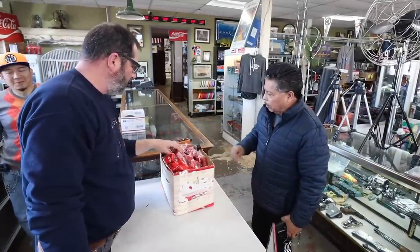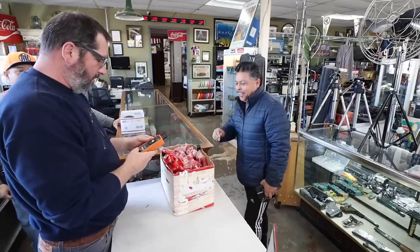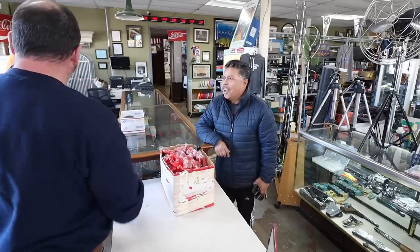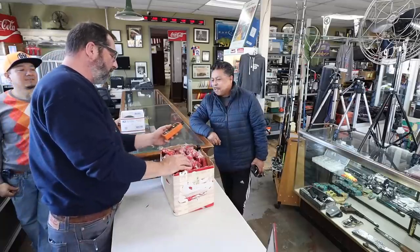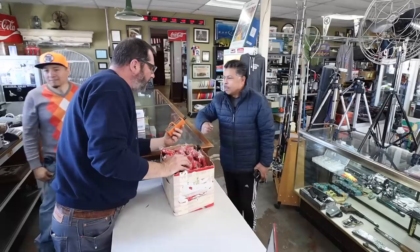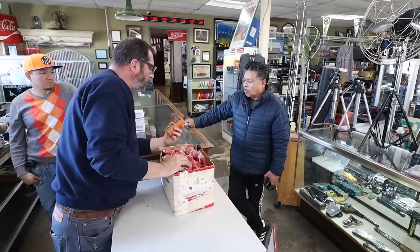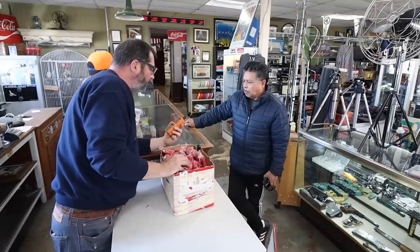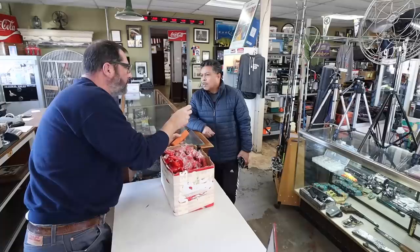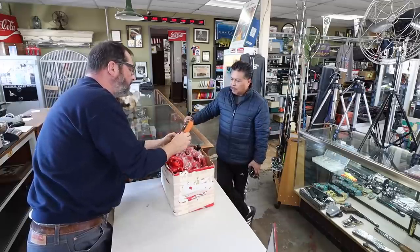A customer brings in an unknown item. After some back and forth — someone jokes it's a lie detector — they figure out it's actually a TPMS tool for testing tire pressure sensors. The instructions say: 'Ensure the vehicle is in TPMS learn mode and hold it against the sidewall of a tire near the valve stem.' So it tests whether the sensor inside your tire is working properly.